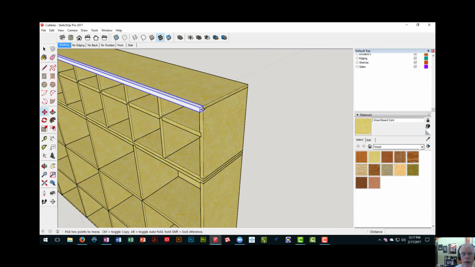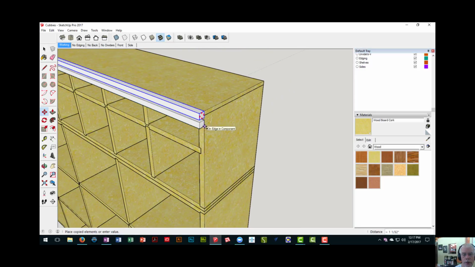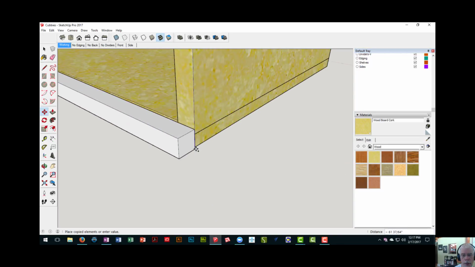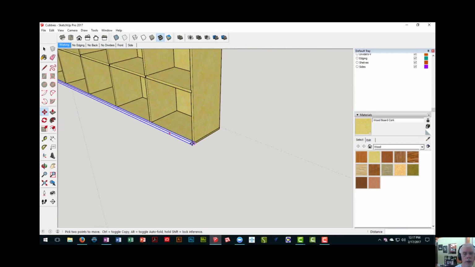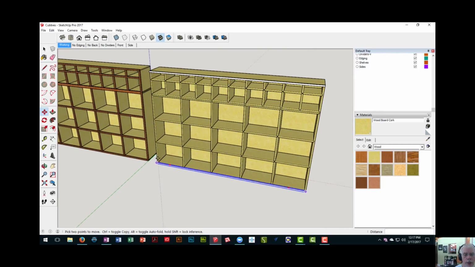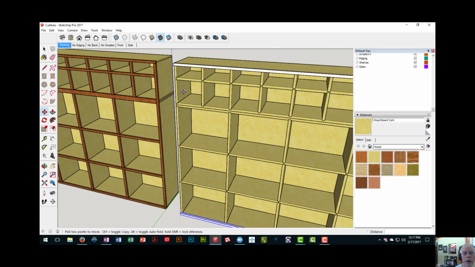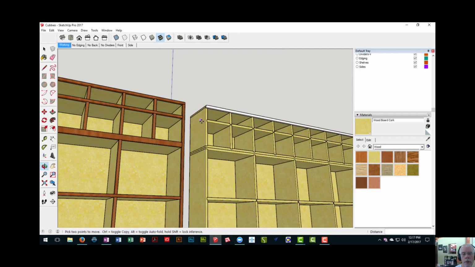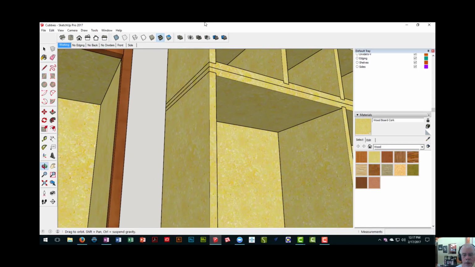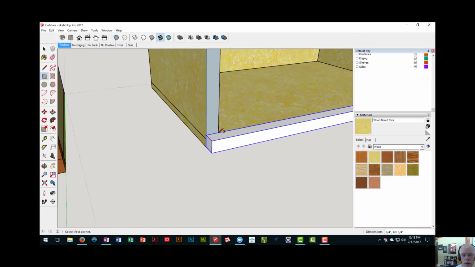So M for move. Right now I'm going to get this point, tap Control to be in copy mode, and go down here. Okay. And then I'm going to do continuous pieces here on the two outsides. So same type of operation. I'll start my rectangle here and go down to here.